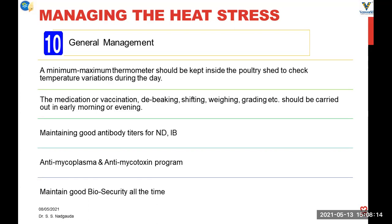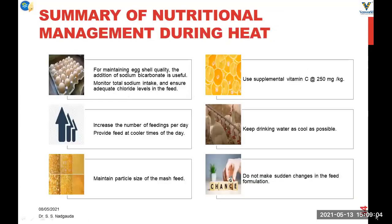Mid-lay vaccination can also be followed to help maintain proper antibody titers against Newcastle and infectious bronchitis. A good anti-mycoplasma prevention program should be well in place — every 5 to 6 weeks, depending upon the infection load at your farm, design an anti-mycoplasma program. Good mycotoxin binders should be in the feed at all times, and we cannot forget biosecurity as it will help prevent diseases from entering the farm site.